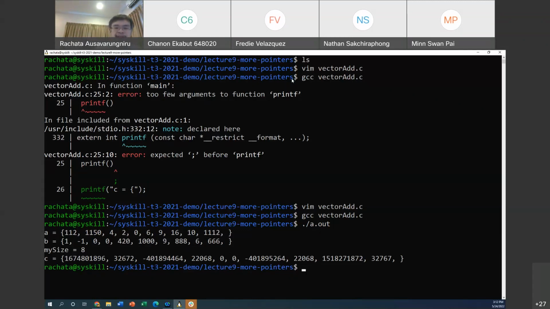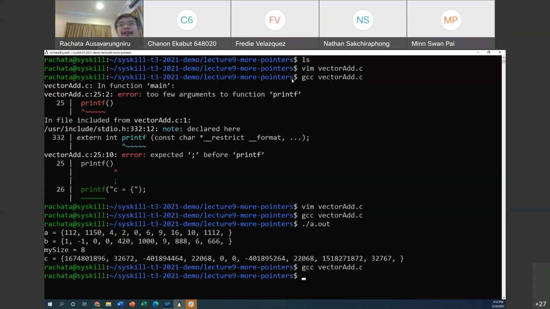That also depends on the hardware manufacturer, but 50-something bits is definitely more than enough for your data, right? That's even more than petabytes of data. So there's no way you go that far for now. For now, I'm not sure about the next 100 years, right? But for now, it's definitely sufficient. So that's why my size is 8.